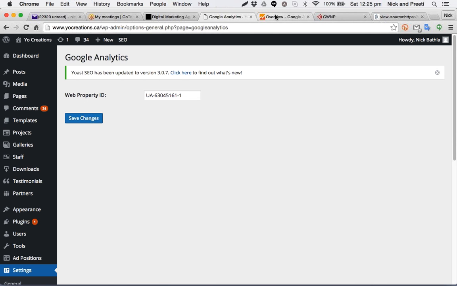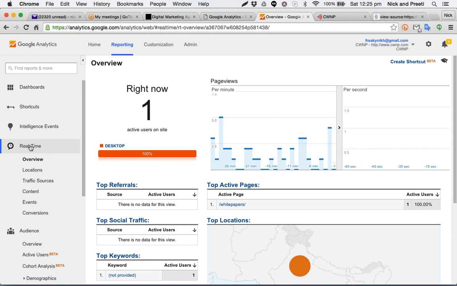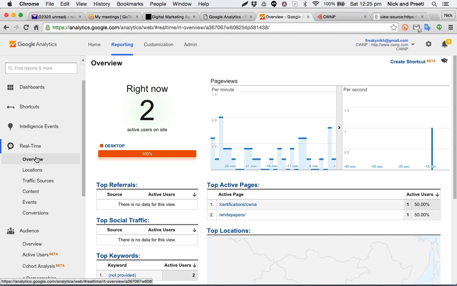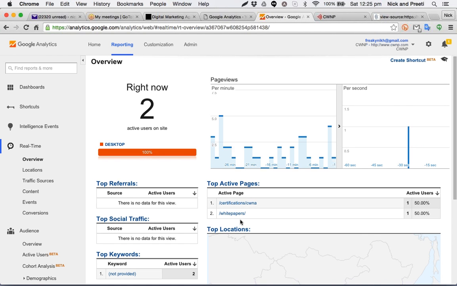Once you paste that web property ID, you can go into Google Analytics, and within the real time you can click on overview. It will give you information about how many visitors are present on my website right now. It does say there are two people right now. One of them is on the certification CWNA page, the other one is on the white papers page.